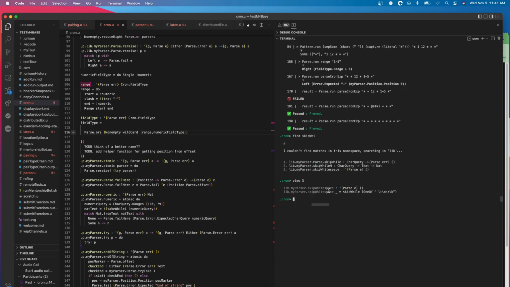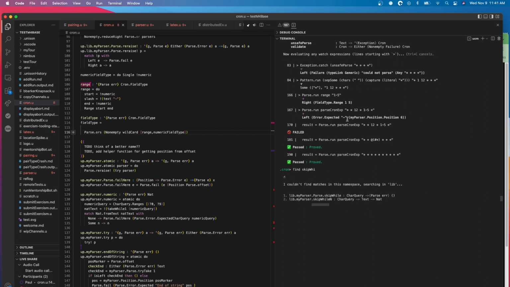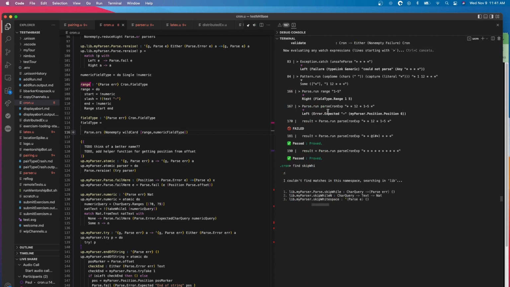Well, we could fix that, but changing the order of the cron expression didn't actually help. So, yeah, here's what I think the issue is. These two parsers both start with a nat.